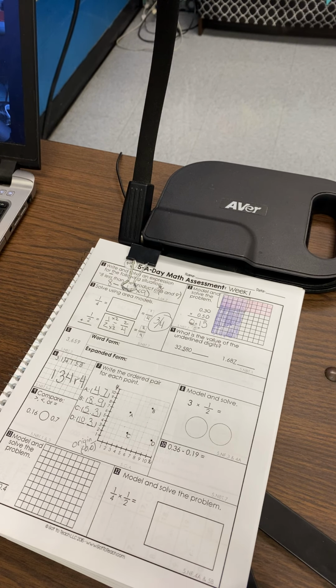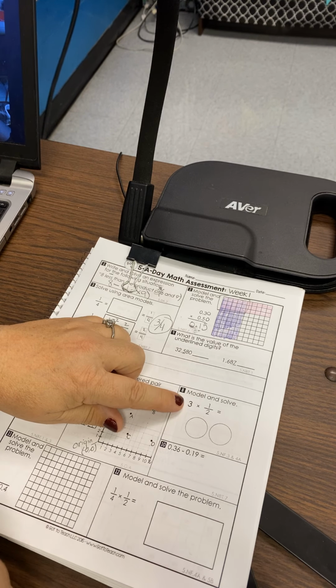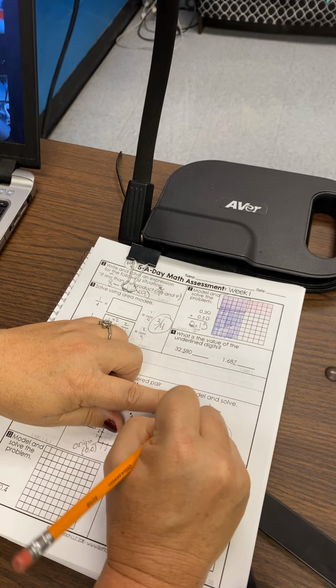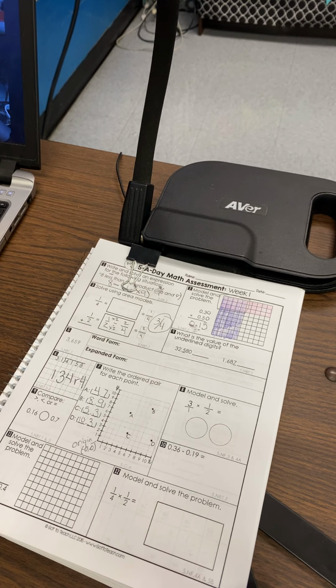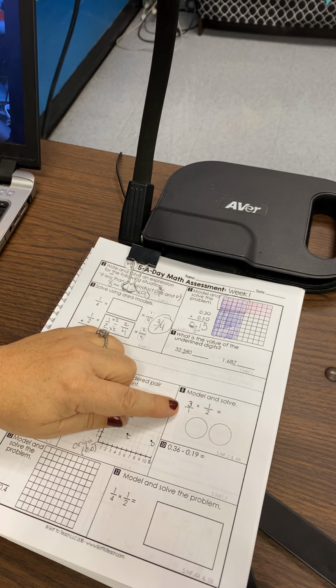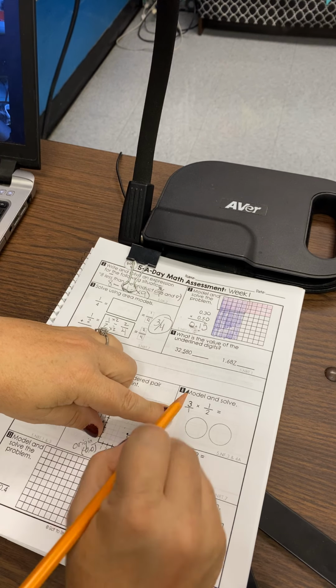All right. Let's try number 8. Easy peasy. Number 8 should be easy. If you remember from 4th grade, anytime you have a whole number, you put it over 1. Okay? And you put it over 1 because you're saying, I have 3 wholes of something. I have 3 whole pizzas. I have 3 whole cookies. I have 3 whole anything. It doesn't matter. To multiply a whole number times a fraction, you literally just multiply.